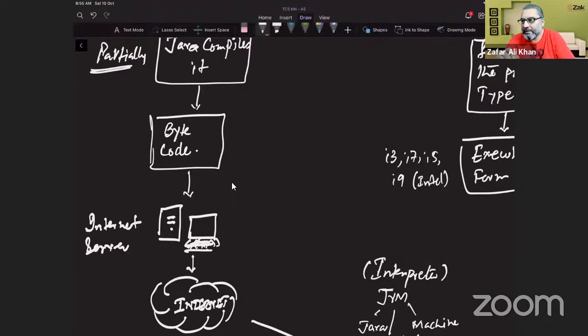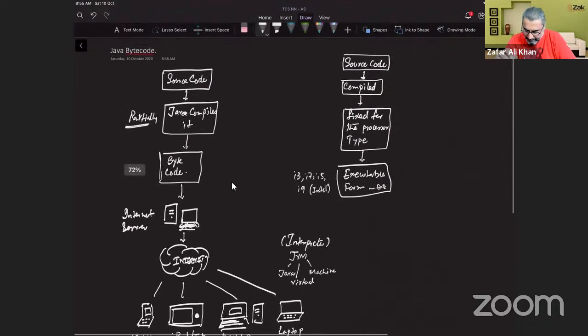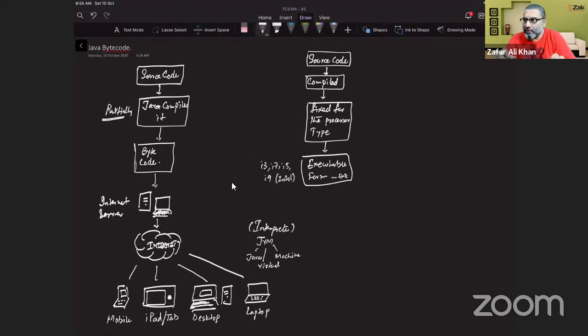So what basically happens is that when the Java compiler is applied to the source code, it turns it into the bytecode. That bytecode, through the internet servers, reaches every sort of hardware in the world. When this bytecode, which is the so-called program, is tried to be installed, it asks the user of that particular hardware to download Java, and this Java virtual machine then gets installed over that hardware through the internet.